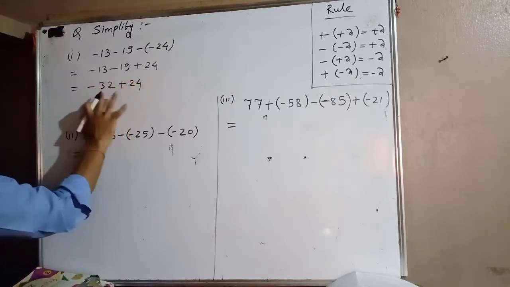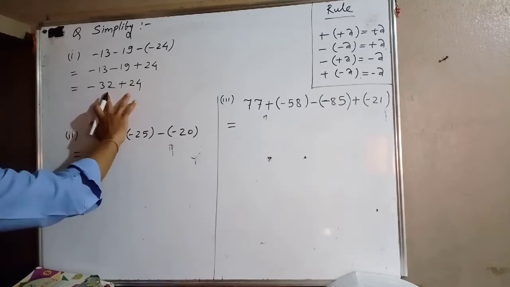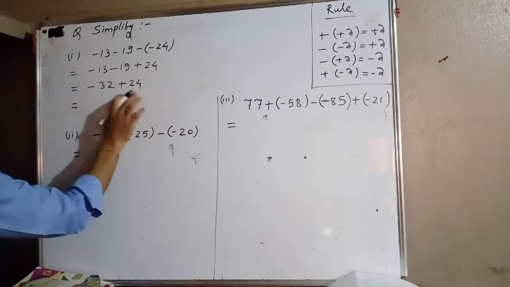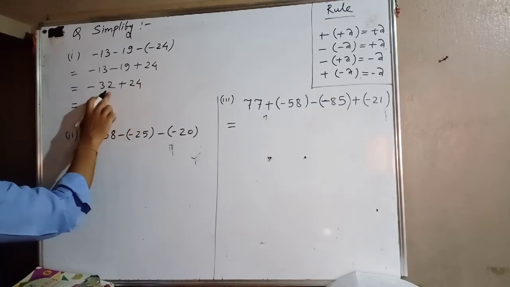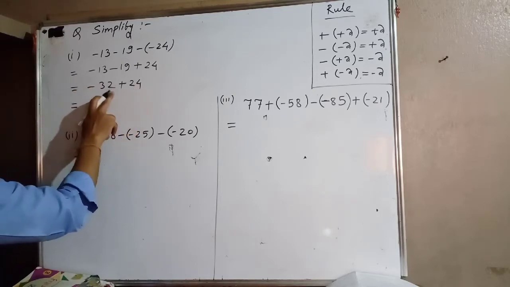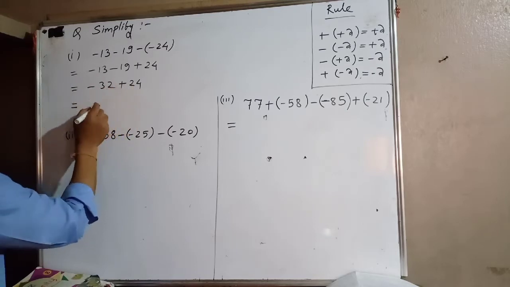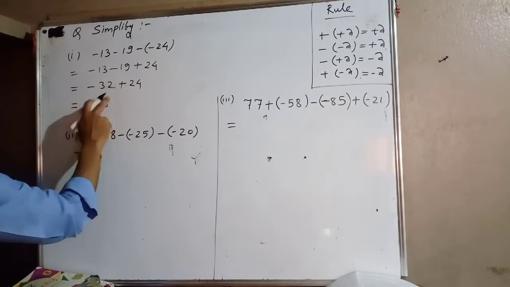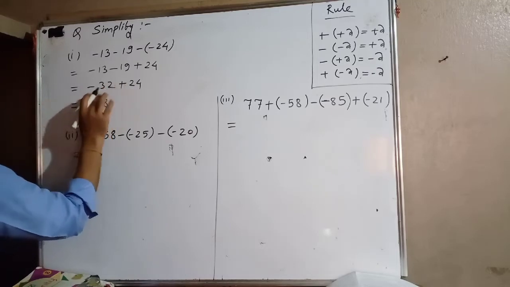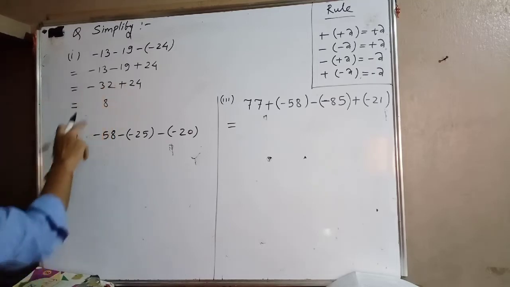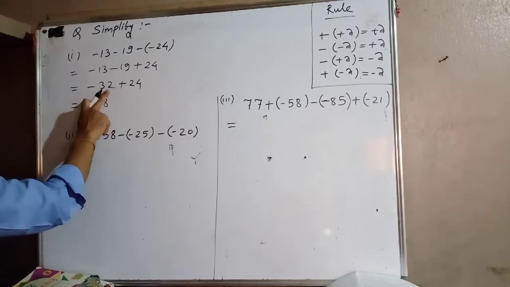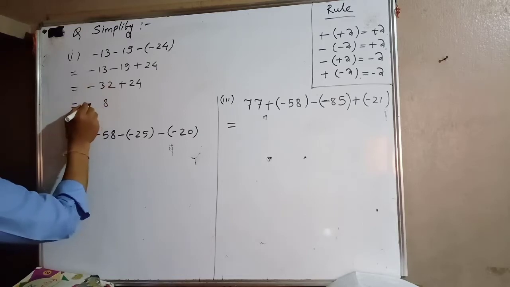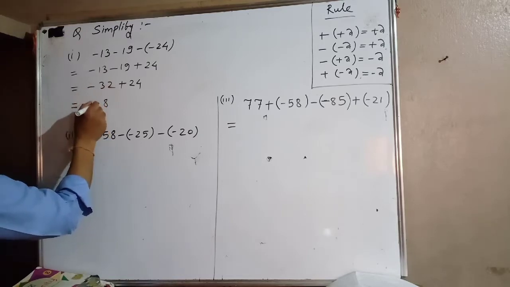Now these two numbers have opposite signs. When two numbers have opposite signs, we will subtract. If you subtract, what do you get here? From 2 we can't subtract, so we take a borrow, it becomes 12. 4 from 12, you get 8. Now here 2 from 2. Which sign do we have to put here, plus or minus? Minus 32 is the greater number, so we have to put the sign of this greater number.